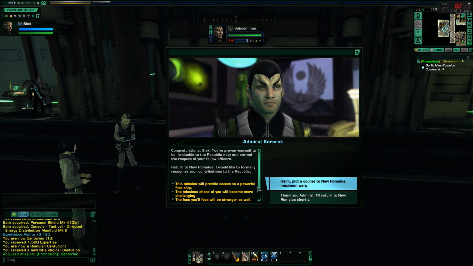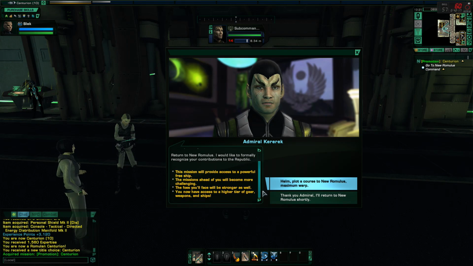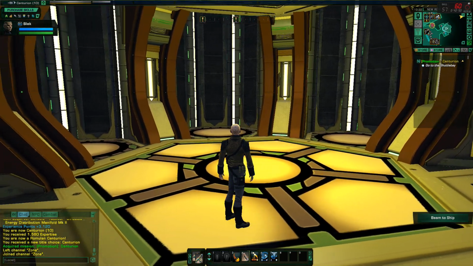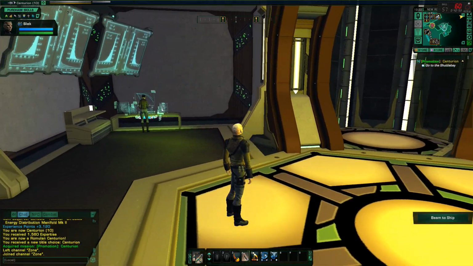So now we're just getting our next mission, see what we've got to do. Next one gives us a new ship. Sounds good. So let's go to Romulus. New Romulus, that is, and pick up our new ship. So we've landed here. Quick look around.